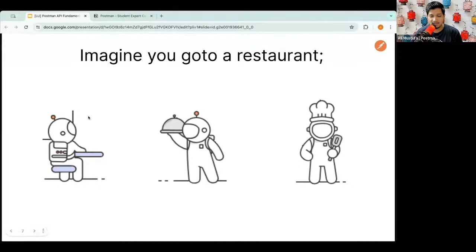So you are the client, the waiter is the API, and the chef is the server, which is preparing this dish for you. So yeah, it's as simple as that. And remember, whatever you order is going to be from the menu and not something very random. So if you go into McDonald's and ask for biryani, you're not going to get it, because they don't cook biryani, they cook burgers. And that's very important while working with APIs as well.